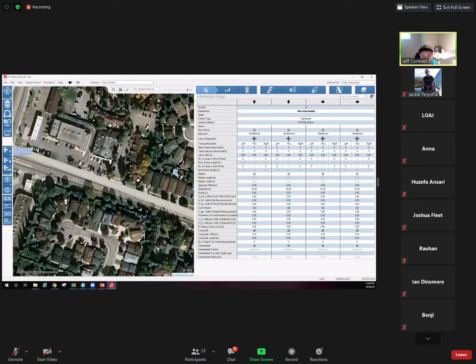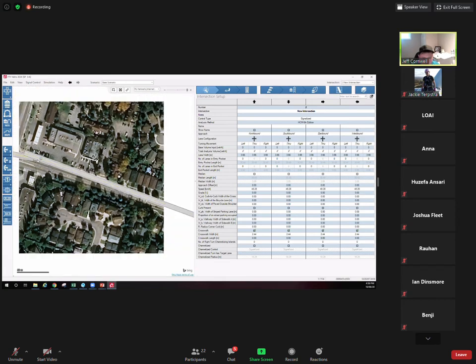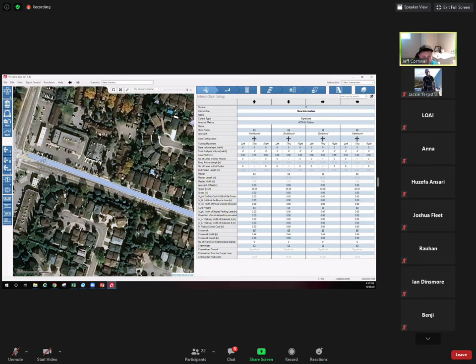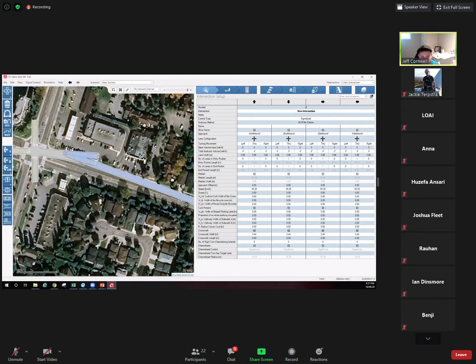Yeah, I'm going to zoom out a second. So if you have this circumstance where you have 2 intersections that aren't actually connected, you're going to have a lot of trouble trying to coordinate them because it's not analyzing them as being connected. So you got to make sure that you click on the end of it and go right to the other intersection. Okay, there's an example of what not to do. I can delete that for a second.